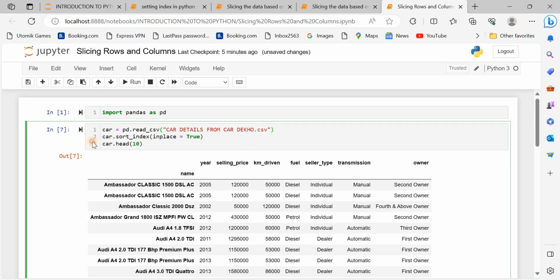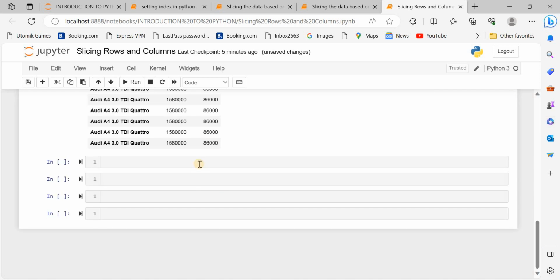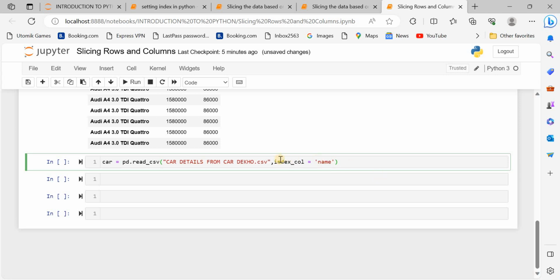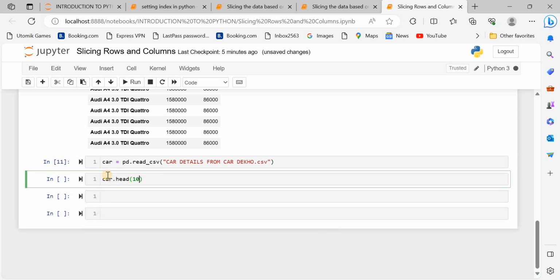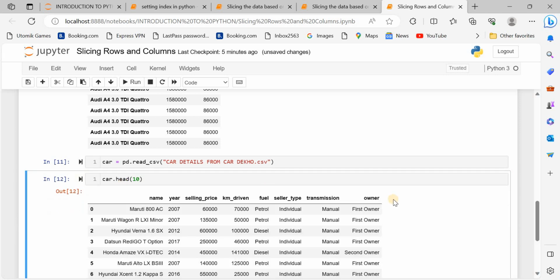I don't want to sort it in this case. Let me get the same thing, but this time I'll remove this index name, and I just run car.head, make it 10.